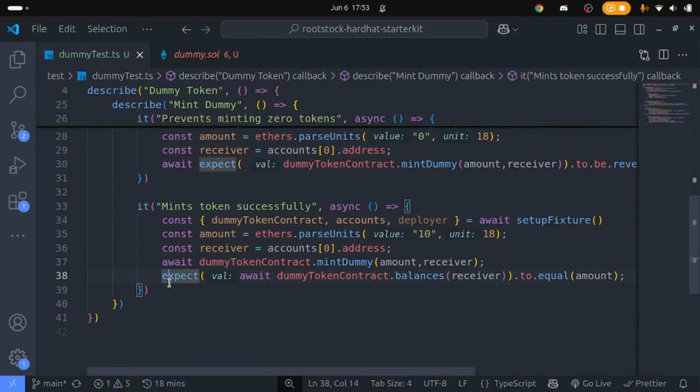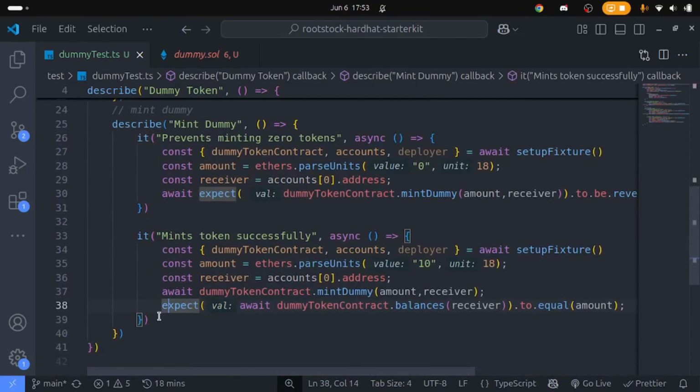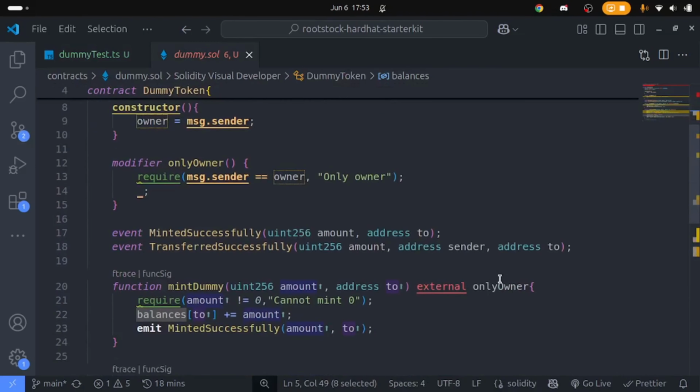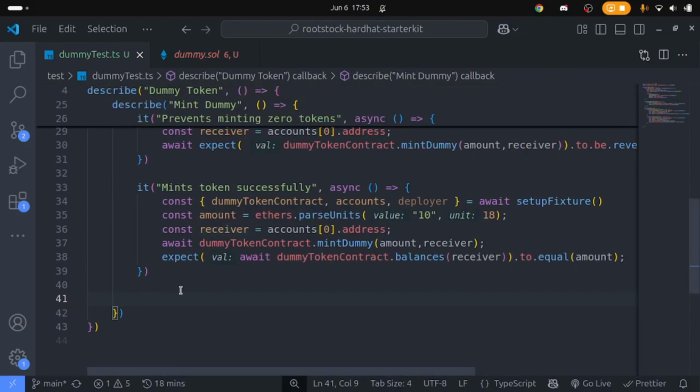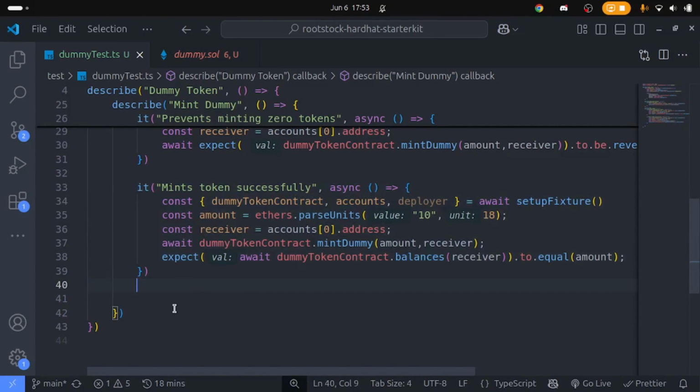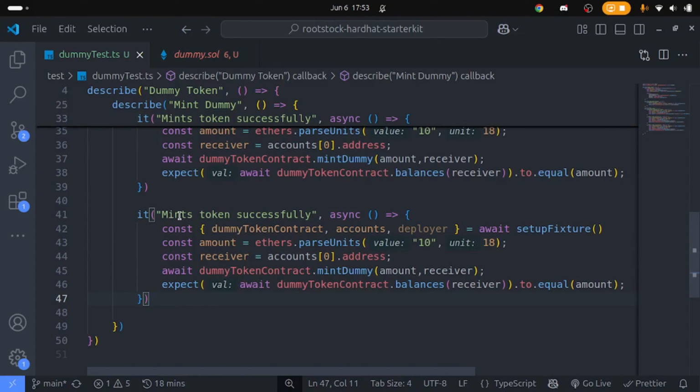All right, one more thing we can test within the mint dummy context is that this can only be called by the owner. So we want to test that this function can only be called by the owner. We're going to write another test case, which is repetitive: mint token can only be called by the owner.